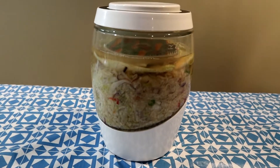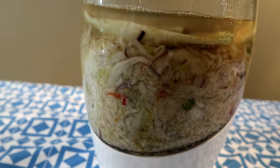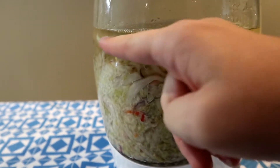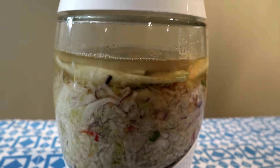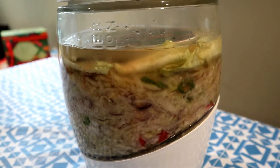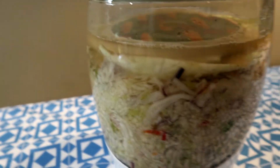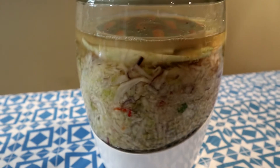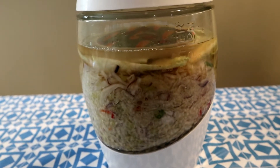Okay, so I've got my sauerkraut here. This is day 2 now and it's starting to get some gas bubbling in there. I see a little bit of bubbles, but it's looking good — lots of brine at the top, that's what you want to look for. Make sure that it's covered. I used a leaf in here to cover everything up and that's looking pretty good. The brine has discoloured a little bit, which I'm assuming is okay — pretty normal from the other stuff that I've done. It smells really good; as soon as I come into the room I can smell it and it's all garlicky and delicious. So this isn't just a basic sauerkraut — I mixed in some hot peppers, a little bit of onion and also a bunch of garlic, just to give it a little bit of a kimchi style flavour profile.